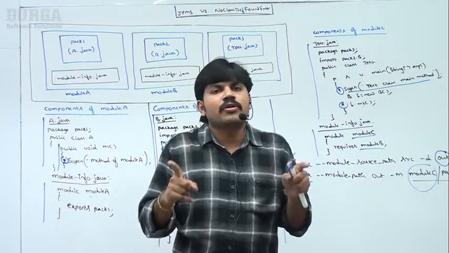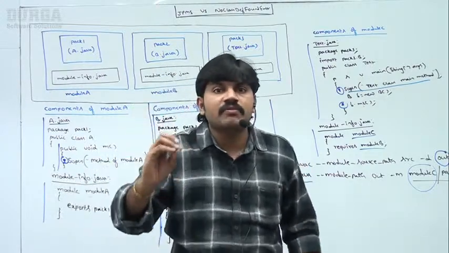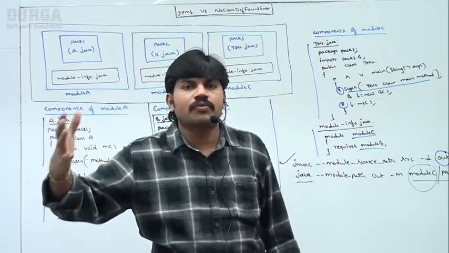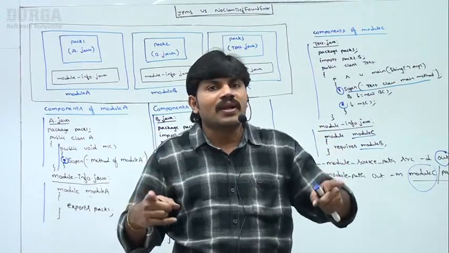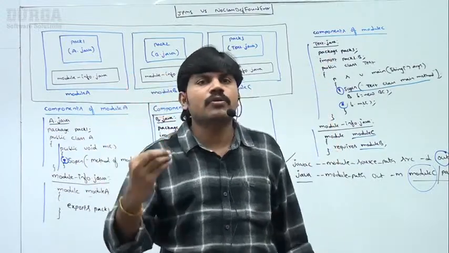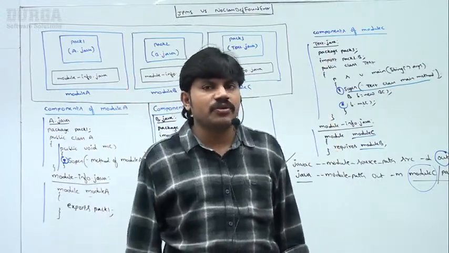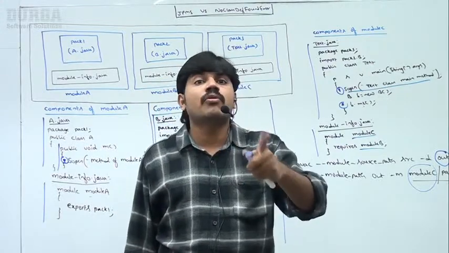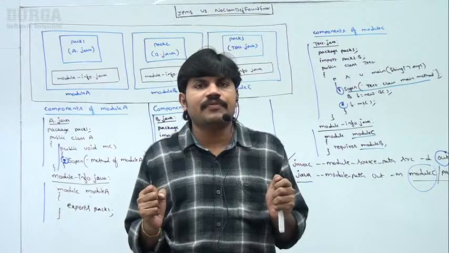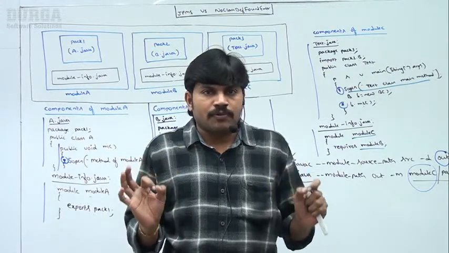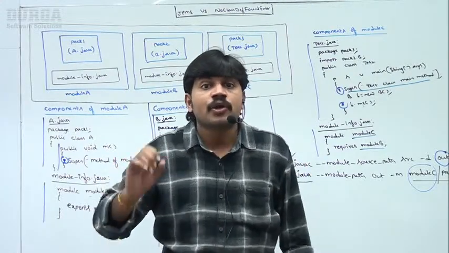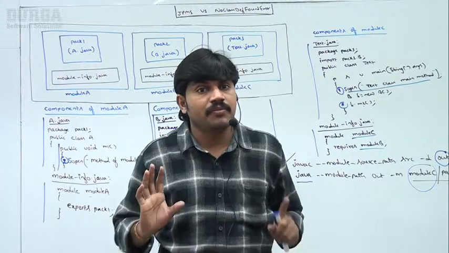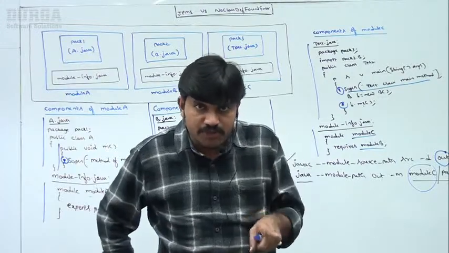So, in modular programming, JVM always checks all required modules at the beginning only. If any module is missing, JVM says, sorry, I can't start my execution because so and so module is missing. Clear for all of you, right? That's why in modular programming, you never get a NoClassDefFoundError. Make sure you are aware of this.